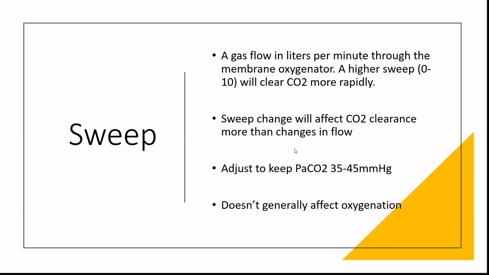The sweep is the gas flow that we talked about. So you have the air blender that delivers gas to the oxygenator, which provides for the exchange. Sweep is what clears CO2. So sweep is going to clear CO2 more than your flow. A lot of times when someone's not oxygenating well, you'll go up on the flow. If you go up on the flow, it's not going to have as much effect on the CO2. Because CO2 diffuses more rapidly than O2, to really have changes, you need to increase the sweep. And you want to adjust the sweep to actually keep the PCO2 within normal limits. And even though you can go to 100% FiO2 on the sweep, it generally does not affect the oxygenation for the patient.